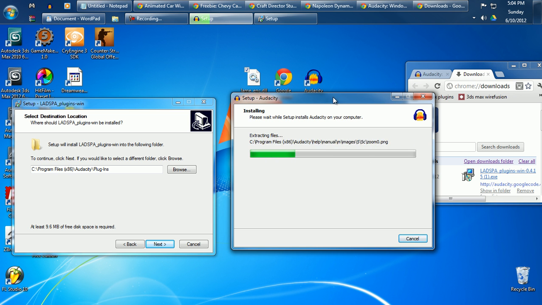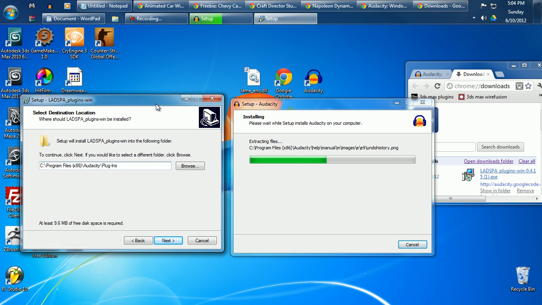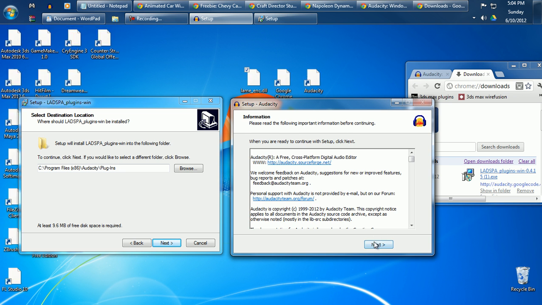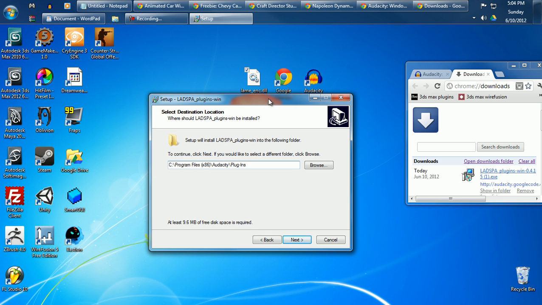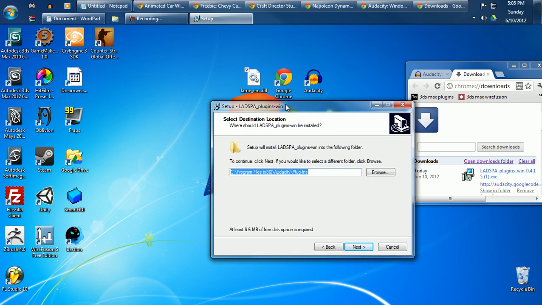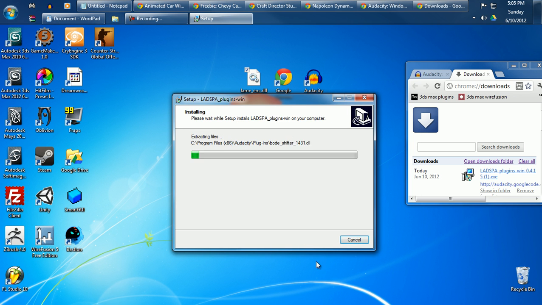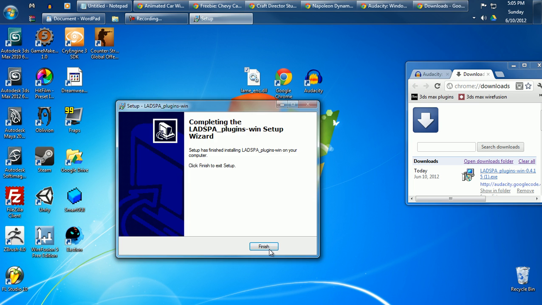And as soon as this finishes installing, we're not going to launch it. We're going to install the plugins first. So let that do its process. There we go. Do not launch. And now that we have verified that these two directories are exactly the same, with the exception of this folder added, let's hit next, install. And now within our file path, we have over 90 plugins installed, just like that.